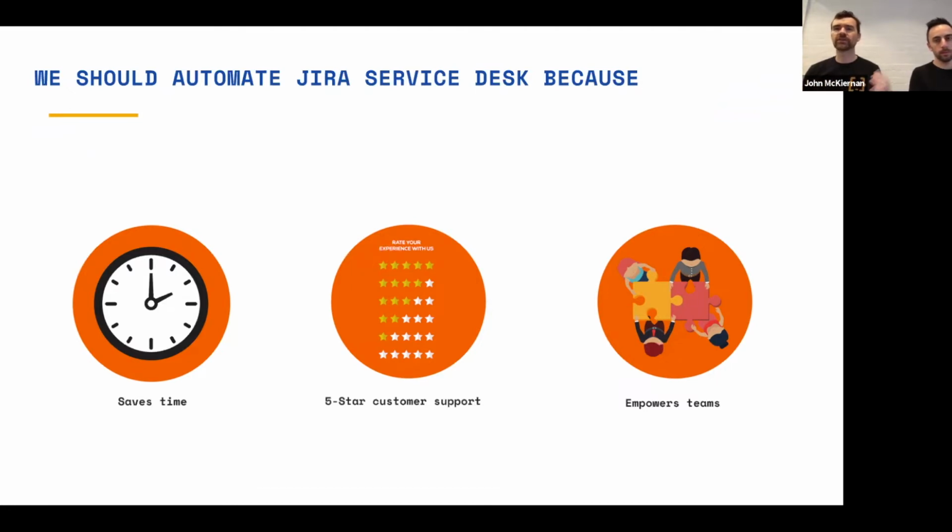So things like keeping all the issues linked together, making sure that an issue never goes stale and goes past one day, things like that. So we're going to show you. And equally, it empowers teams. So there's no need to be writing scripts or anything like that. Your team can actually tweak these rules, create their own rules, suggest rules to help them do their job better.